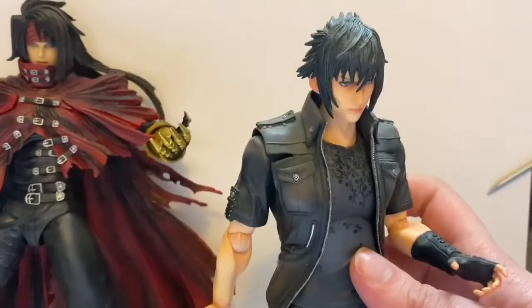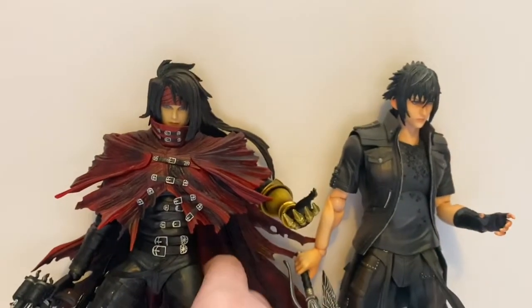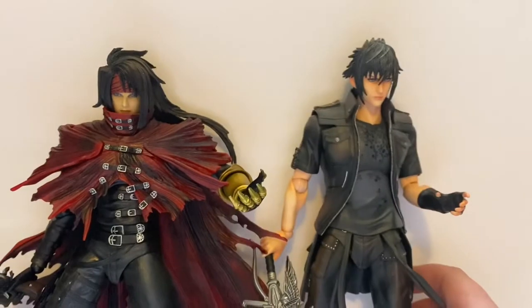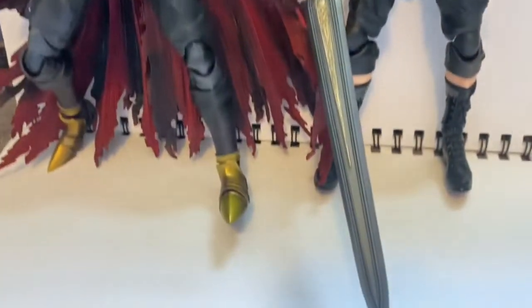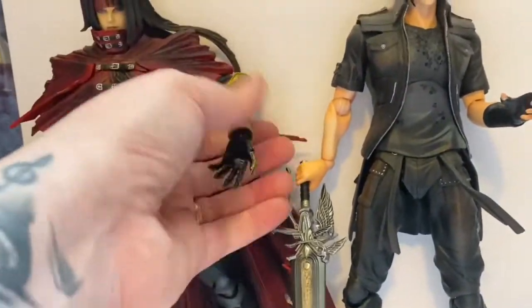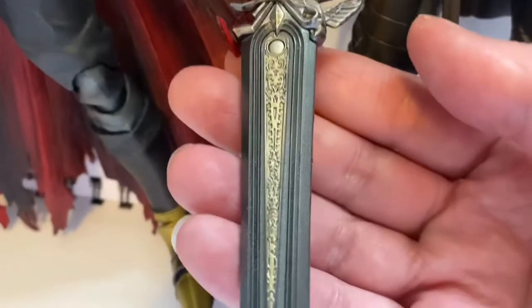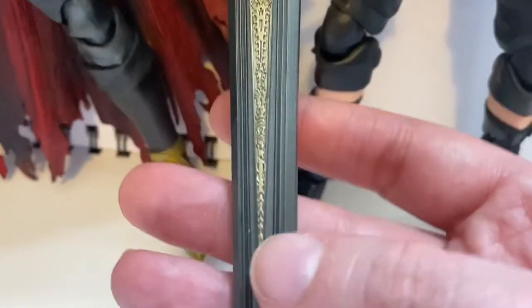So flat. And Noctis doesn't have the cape that's restricting him of movement. And he can do a lot of cool things. I have all 4 of the boys, but I just wanted to show you, over the years, how much Play Arts Kai has stepped up their game. And they both stand, I mean, I have Vincent bent a little bit, but I doubt he's much taller than Noctis. But they both stand at the same height. And both weapons are so detailed. See the sword here. That's a crazy amount of detail.